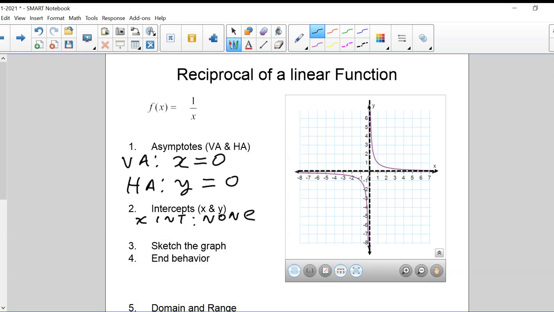Let me remind you about how you find x-intercepts. You find x-intercepts by setting your y to 0. Think of this as being y equals 1 over x. Instead of saying f of x, we can say y equals 1 over x. So if I'm trying to get my x-intercepts, I'm going to set 0 equal to 1 over x. Well, the only way to solve this is by cross-multiplying. By cross-multiplying, I mean take the bottom of this side times the top of that side. It will be x times 0, which is simply 0, equal to 1. And of course, that's not true. So it means that there really are no solutions.